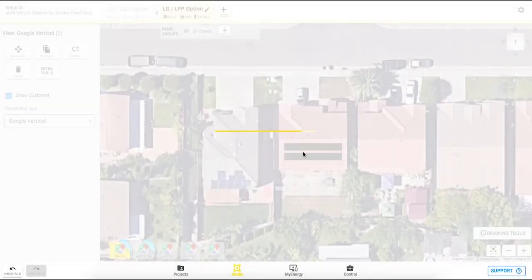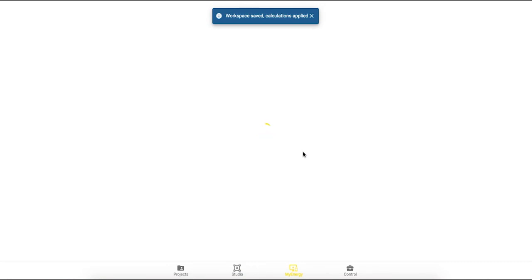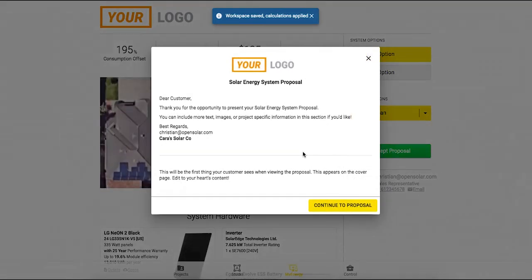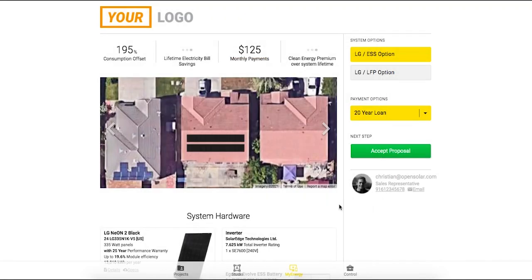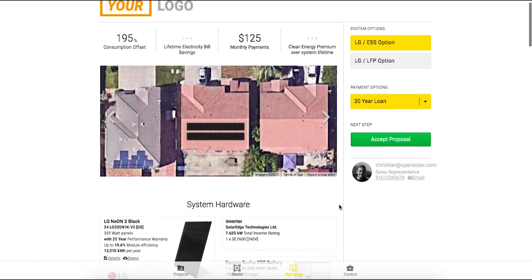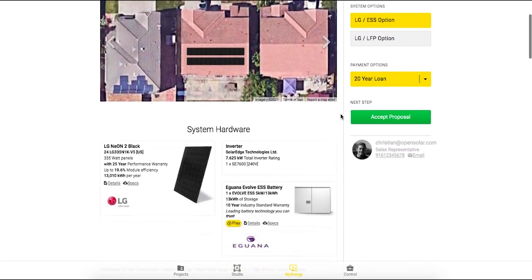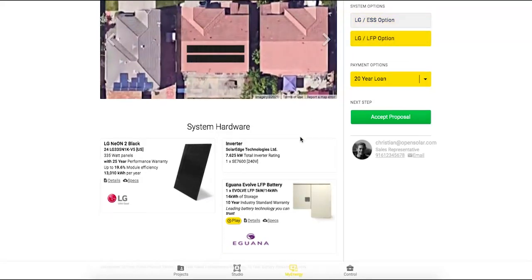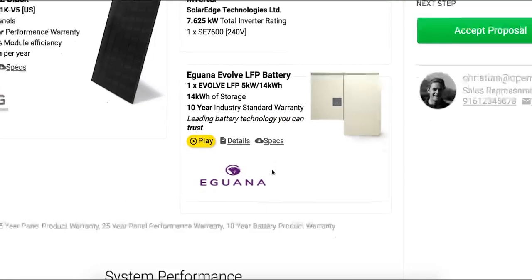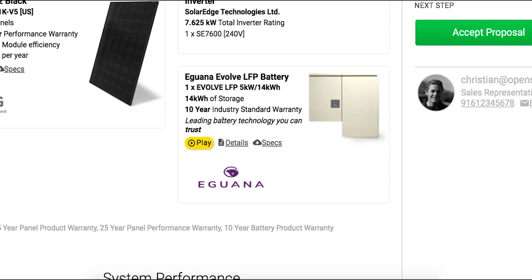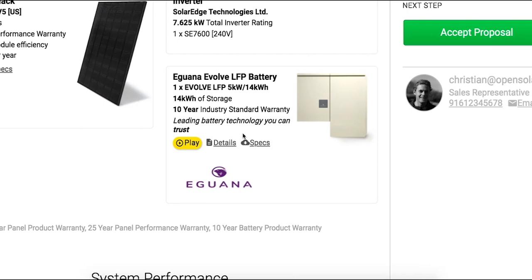So you can see it really only takes a matter of minutes in OpenSolar. Probably took me longer than normal there because I'm trying to talk through everything, but you can really just pop these out in 30 seconds or so once you've done all of your account configuration. So we've loaded in our proposal now. You can see we're just still loading in some of the financials at the top here, but like I said before, switching between different options here, and once again having access to this awesome looking Eguana content on our proposals as well, which is really nice.